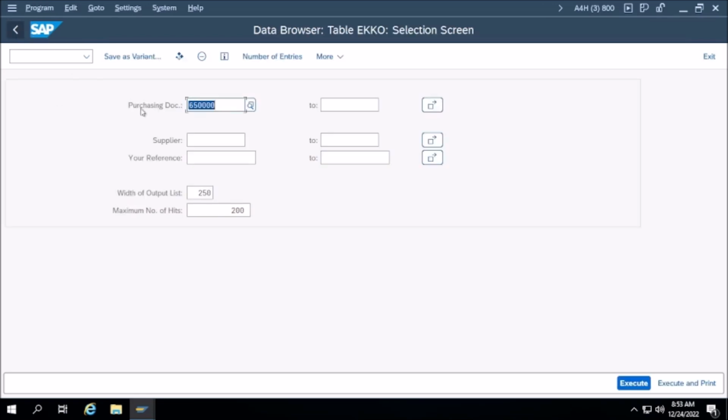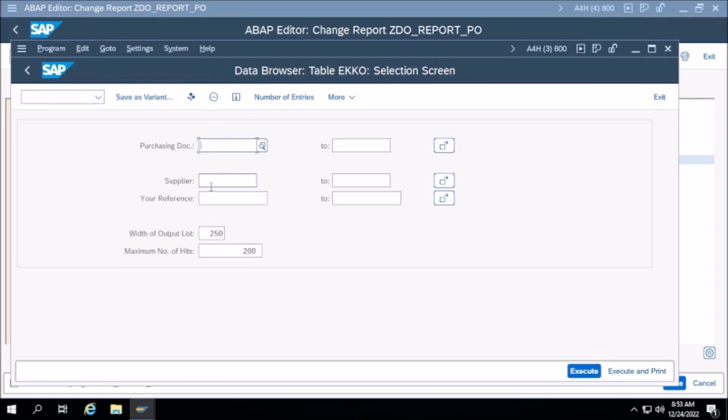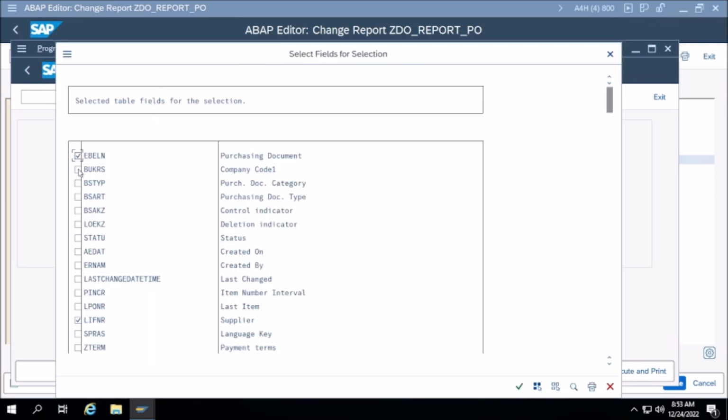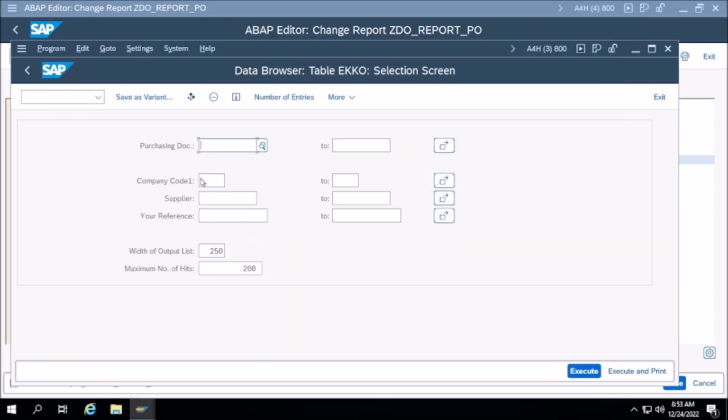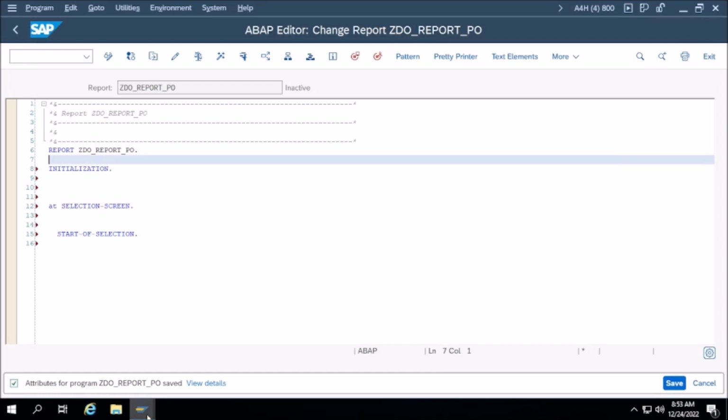First 1050, right? Let's try to find all the records available for this company code, or we can also search by vendor. Here company code is not available, right? Select the company code field for selection, 1050, execute.